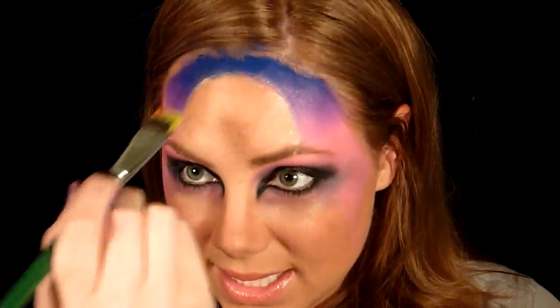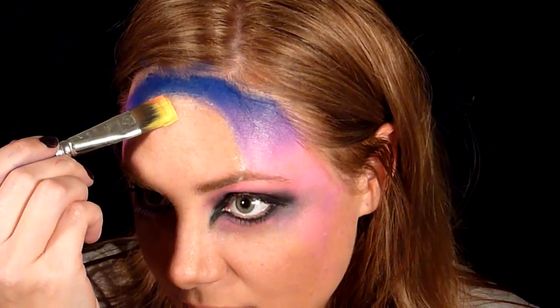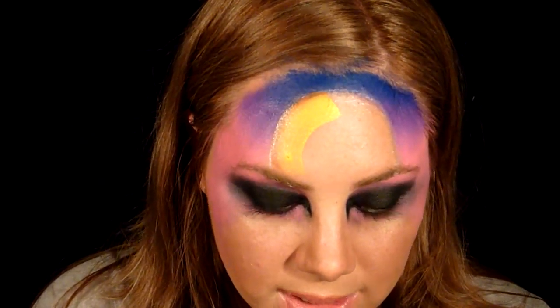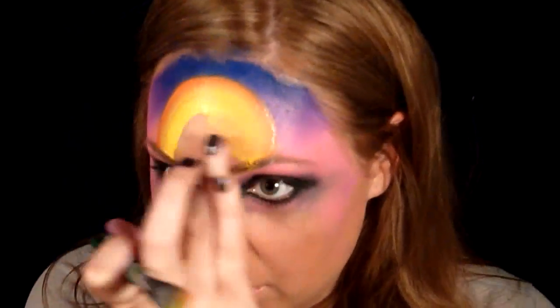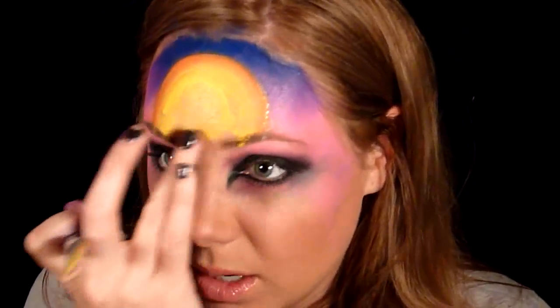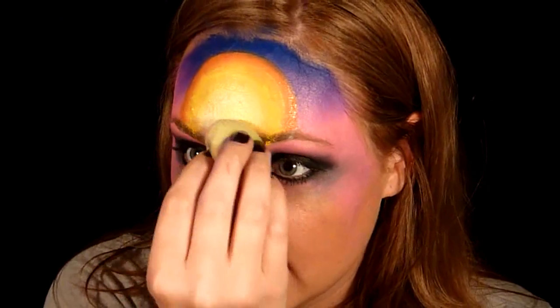Next step is the moon. I'm going to be using this rainbow cake - not sure what it's called but I'll put it down below. I'm going to take some yellow and just a little bit of orange onto my three-quarter flat brush, and with the orange on the outside I'm going to trace the outside of my moon, making sure to go over that white line so it doesn't show. Then I'm going to quickly blend in that yellow while it's still wet so I don't have a really harsh line. The metallic white just has a really pretty glow. I'm going to kind of drag that down my nose.